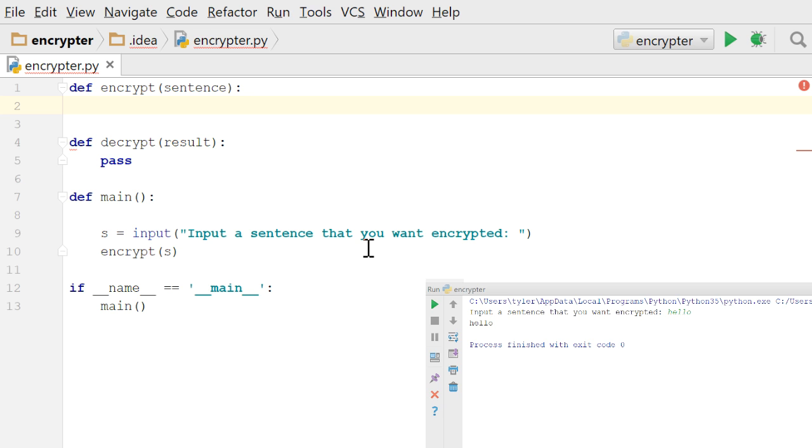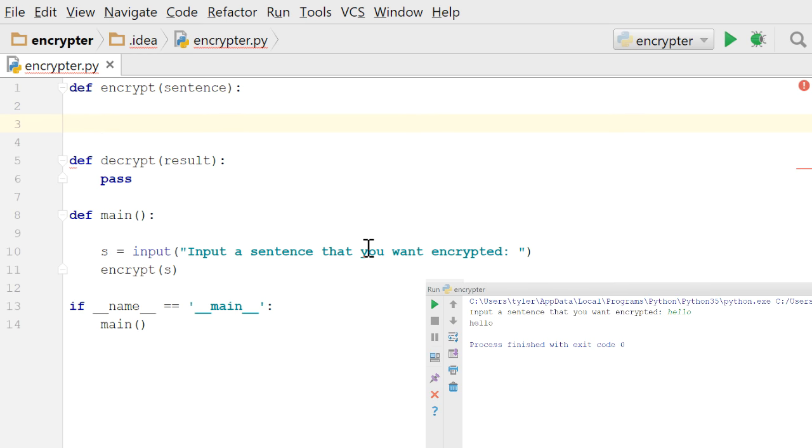Okay, so now let's work in our encrypt function. So what do we want to exactly do here? We want to convert every letter in our sentence to its ASCII value, and then we want to do something to that number and store it back in something, and that's going to be our encrypted message. So let's just go over a really useful function.